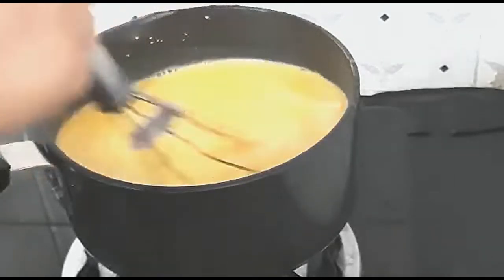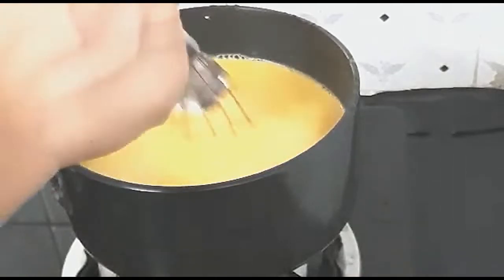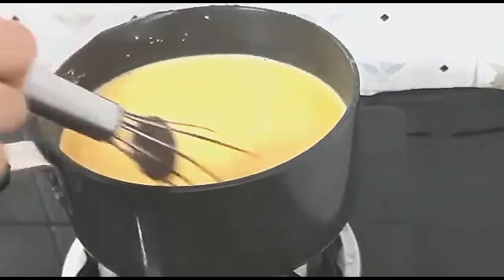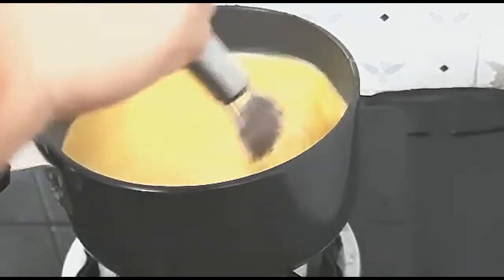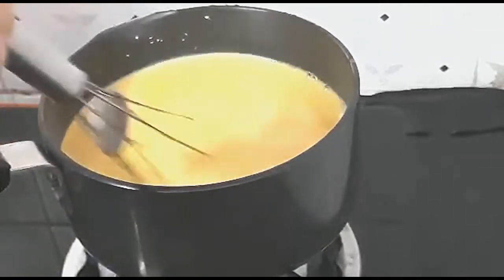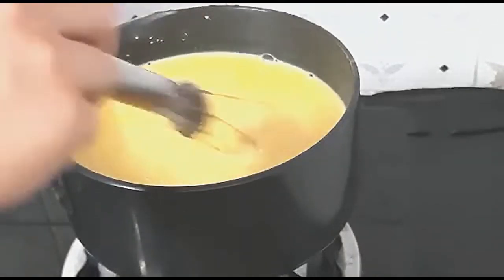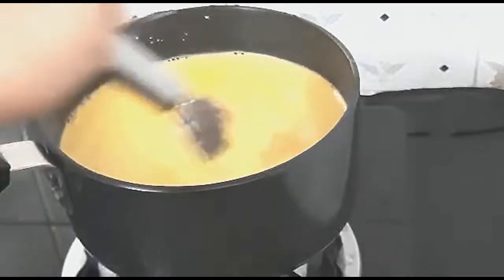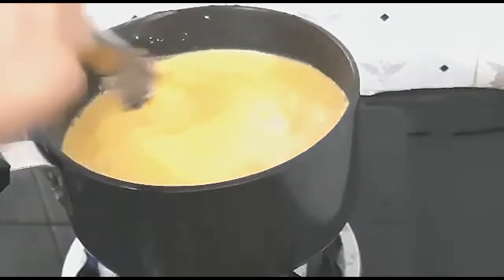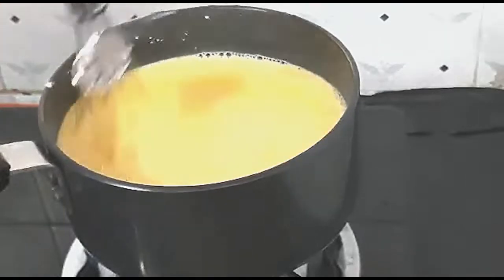And please make sure that you use a heavy bottomed pan for this recipe. If you use a thin bottomed pan, it might just stick at the bottom. We will keep mixing it continuously in this way till it becomes slightly thick. We can see that it has started to thicken. We will keep mixing it.